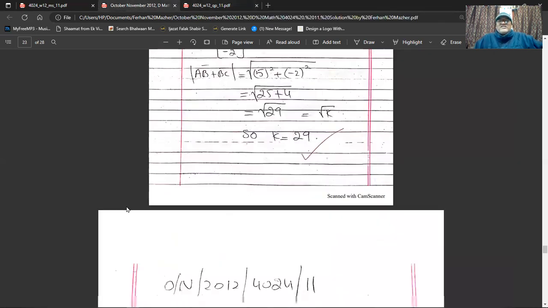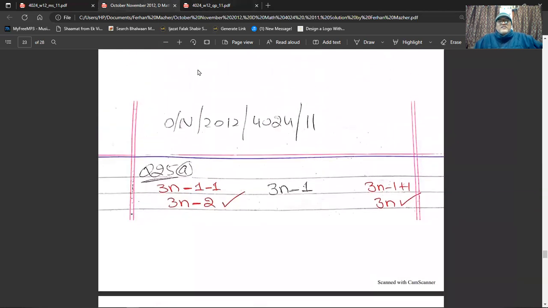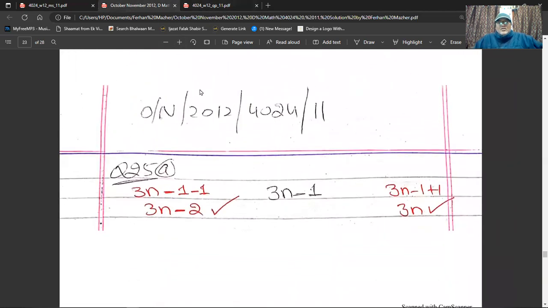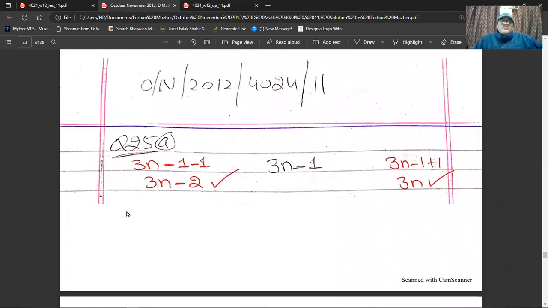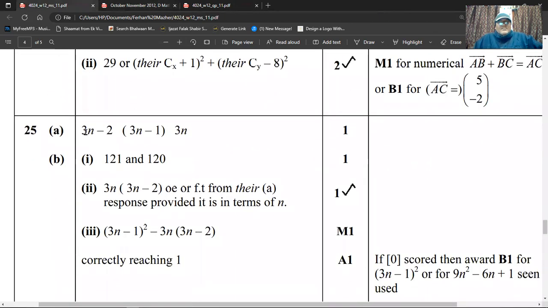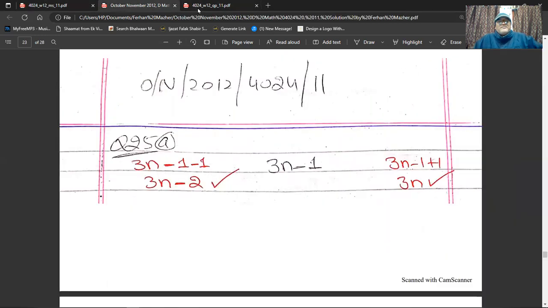Let me show you. I have written this on a paper. Hopefully you can see that. If this is 3n minus 1, this one will be 3n minus 1 minus 1, 1 less. So it will be 3n minus 2. There is no formula, I have just caught that pattern, so try to catch that pattern. This number will be 1 more than this. This is 3n minus 1, add plus 1 in it. Minus 1 plus 1 cancel, so this is 3n. So this is 3n minus 2, this is 3n minus 1, which was already given, and this is 3n. Okay.